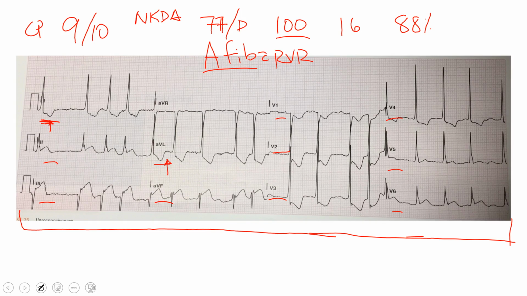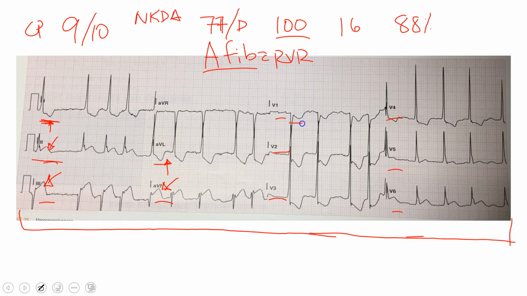Leads II, III, and aVF, for our inferior, it appears that we're going to have some elevation, a lot of elevation here. And we go over to aVF, and yeah, that's kind of off the chart, isn't it? Then we move on. We start looking in our septal area.